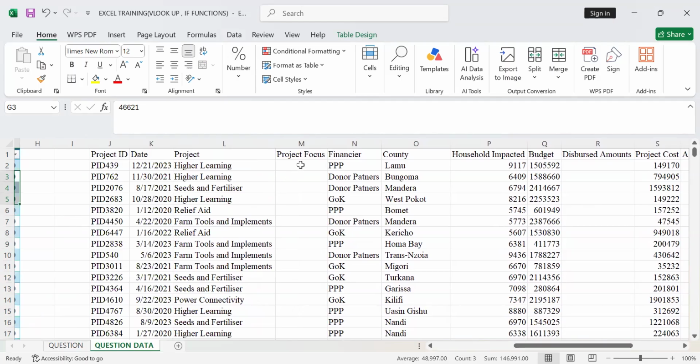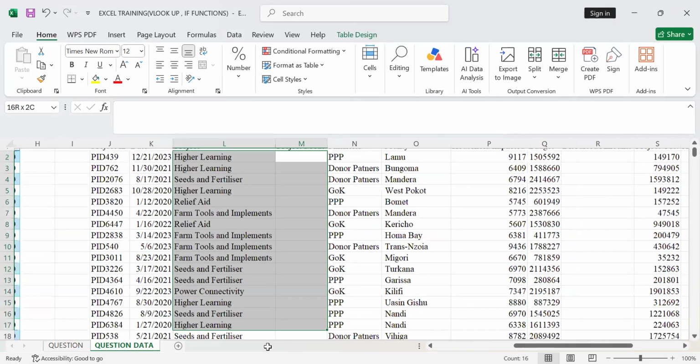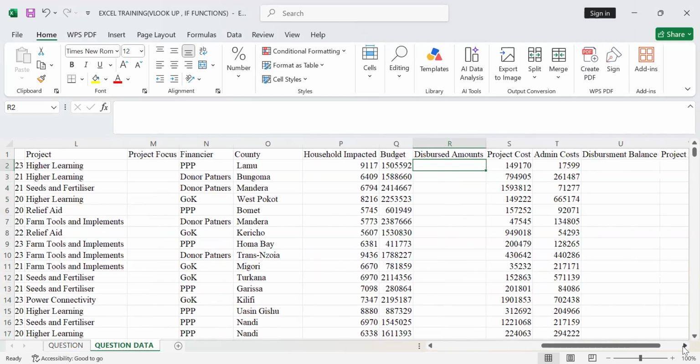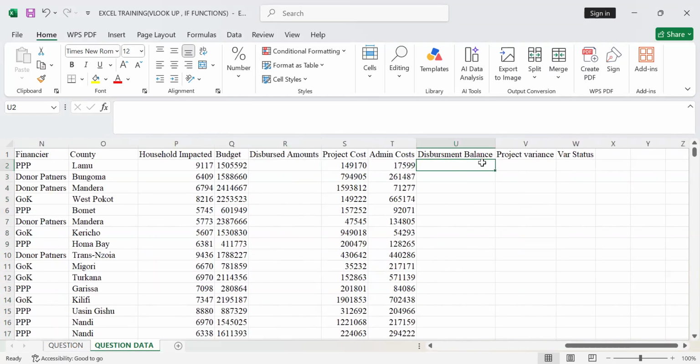For all the projects, we match them with the project forecast. We'll also match their disbursed amount, the disbursed balance, project variance, and the variance status. Variance status is on whether it is favorable or adverse.